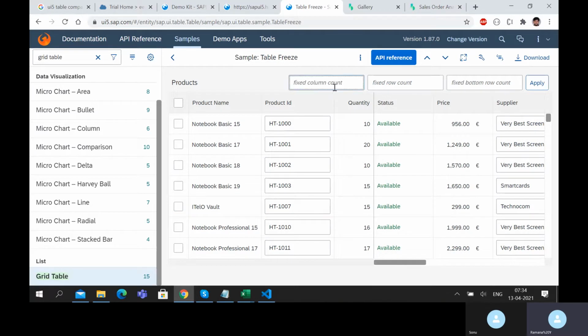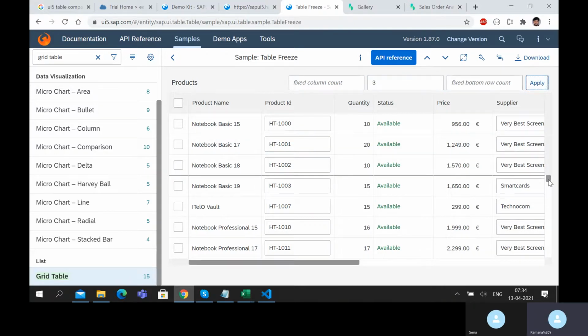So not only the starting columns; if you want to do it on the rows instead of columns, we can fix the rows. For the top 3, like the most important data, we can try to control the top 3 records. You're able to understand. So here we are able to freeze the first 3 records. The partition here denotes that we can fix them and we can move the bottom records. These features are not available in mtable.